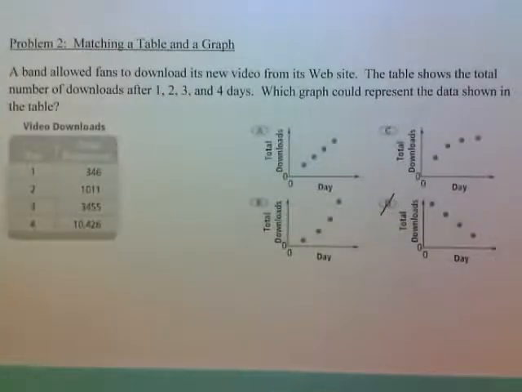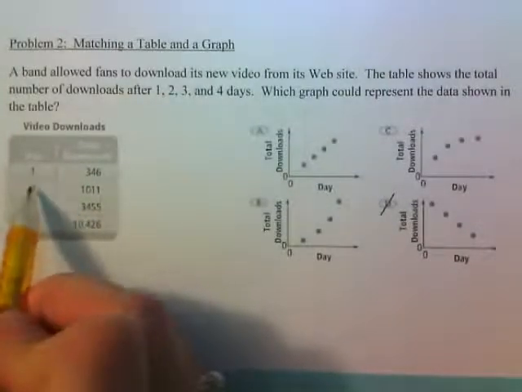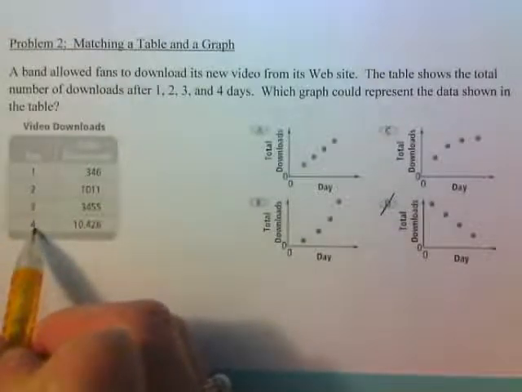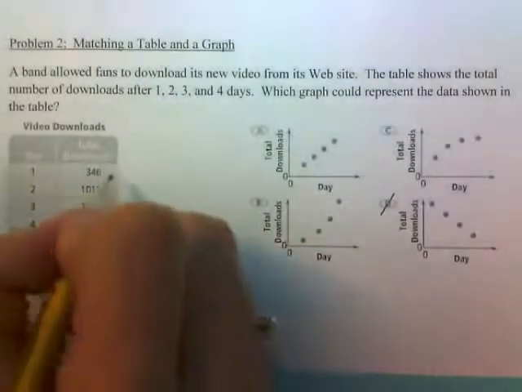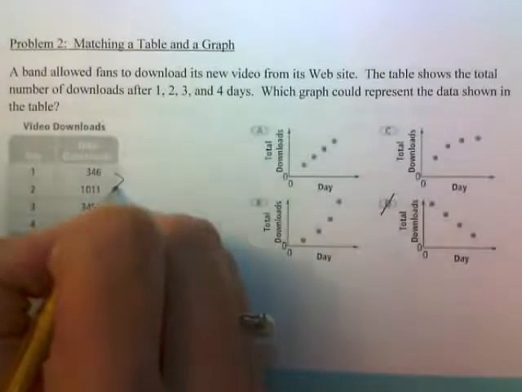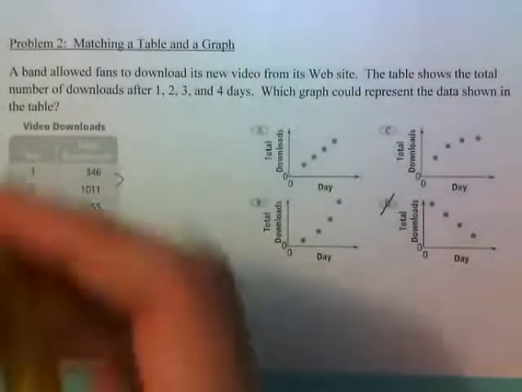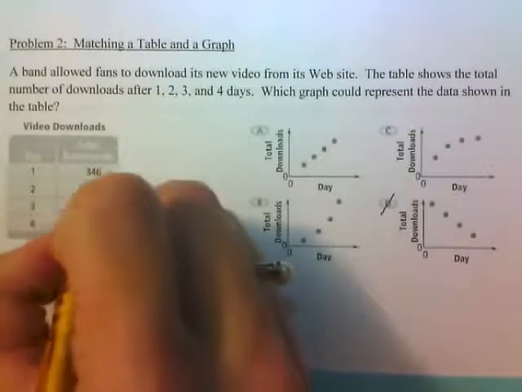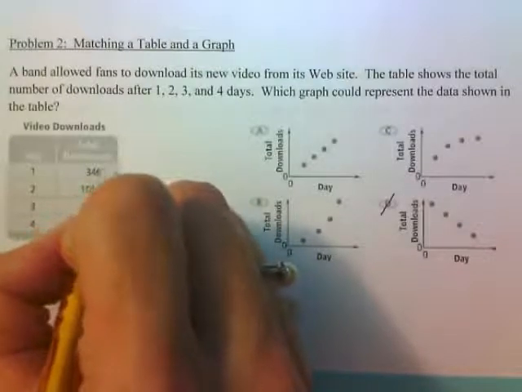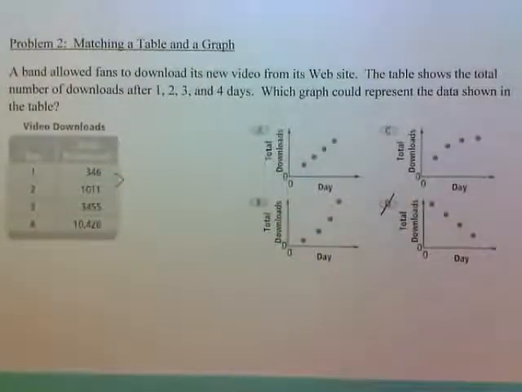Alright, so let's start kind of analyzing what's going on. We can tell that our days are going up one at a time. That one's pretty simple. But we want to compare what's happening from day 1 to day 2. What's the difference in the number of downloads in day 2 compared to day 1? In difference, we talk about subtraction. What is the change here in those two. And so to find the change, you're just going to simply subtract.